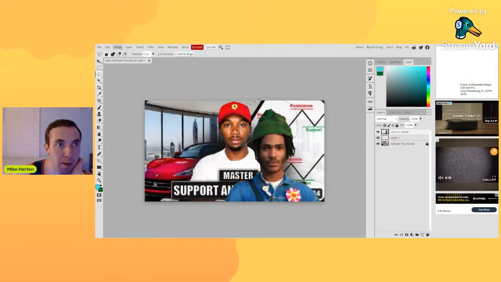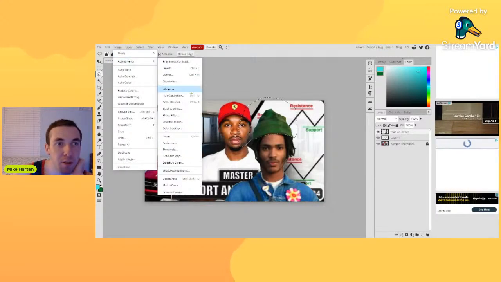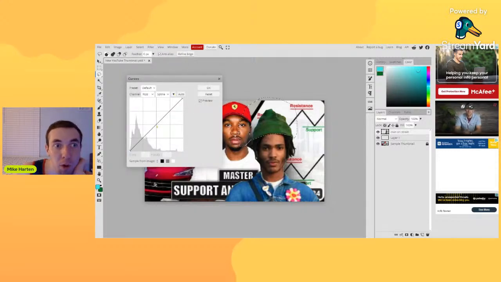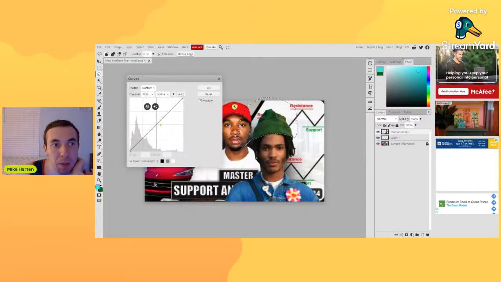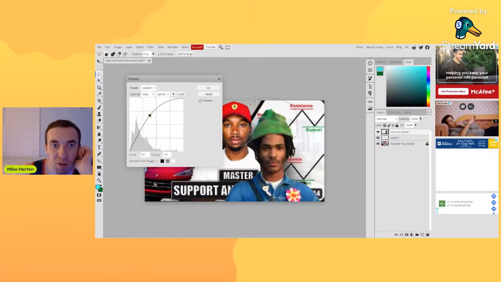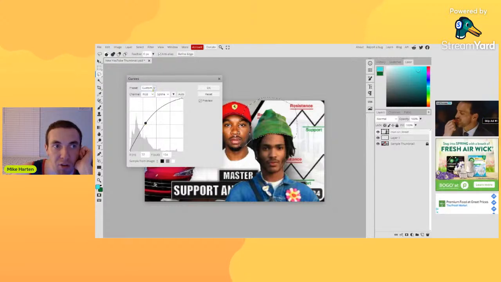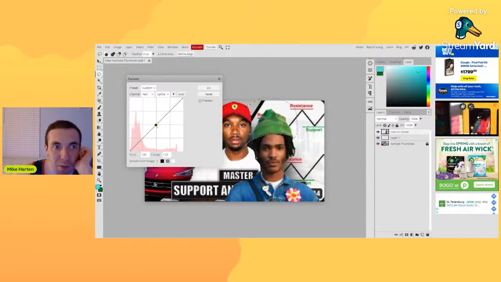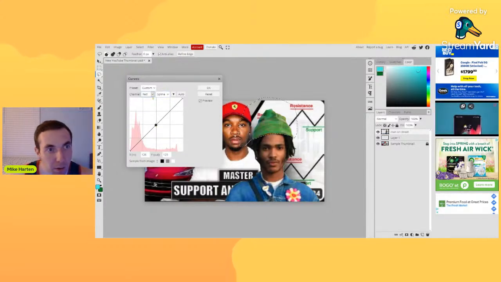Okay, and then let's tick on that and go to adjustments and go to curves. What this does, it might seem a little complex, but this is pretty much how bright or dark your image is. So we can make it a light green or we can make it dark. And we can be more custom with red. If you want to make it more red, we can go in here or delete the red. And with blue, we can make it more blue. And there's a green one as well.